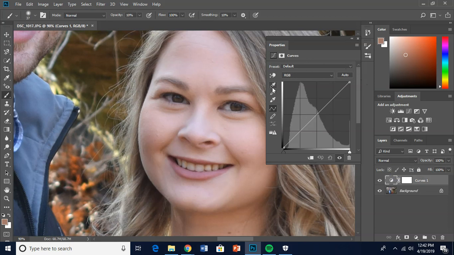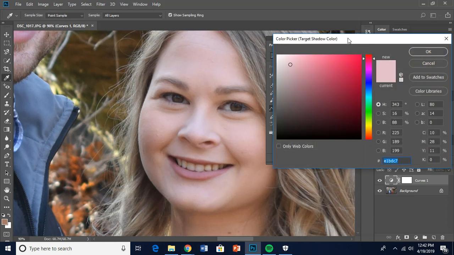So once your layer thumbnail is correctly selected, we're going to go over to the panel that it brought up and go to the top dropper that it has and double click on that. What this wants you to do is essentially select the color that you want to be under the eyes instead of what's there. So I'm going to pick just a slightly lighter color on her face to keep it natural. You can see up here, it's not a whole lot of difference. You can see a little bit more lightness, but just find a place you can play around. You can click multiple places on the face to test and see what you really want. Once you have got that selected, you can go ahead and click OK.